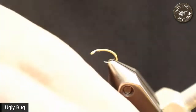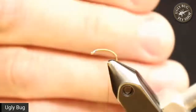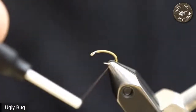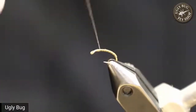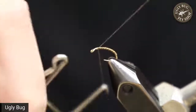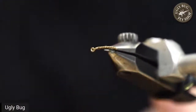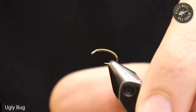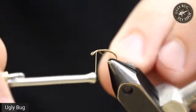All right, and then we're going to give it that clockwise spin just to quarter our thread up. With this dark brown, I don't really do the egg or the hot spot like I did on the blue wing, but you still don't need it super duper tight. Whip finish that. Give it kind of that PMD color, maybe not quite as yellow as you're used to seeing PMDs, more brown. But I'll show you a cool trick with this hackler.